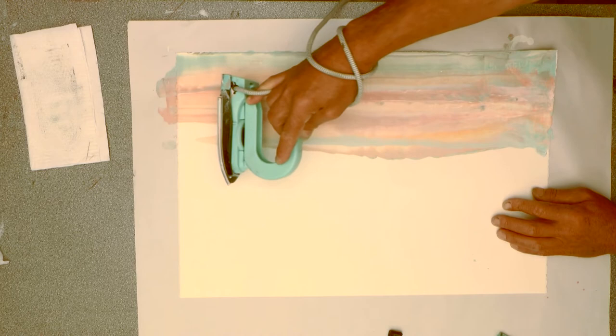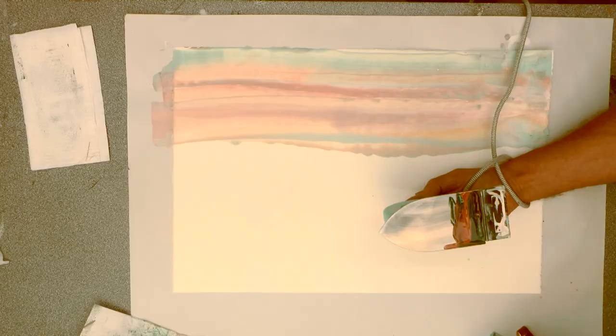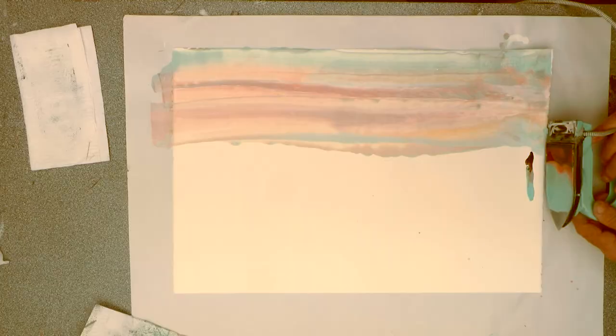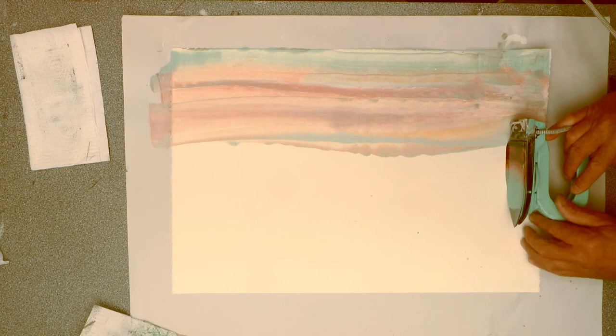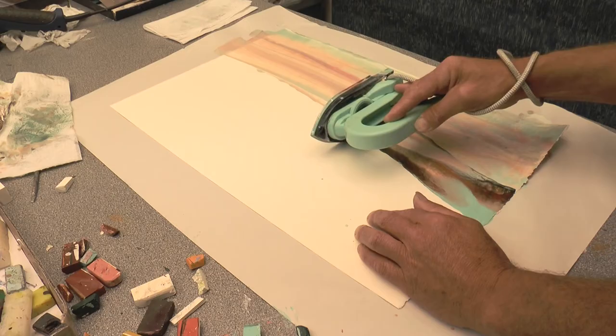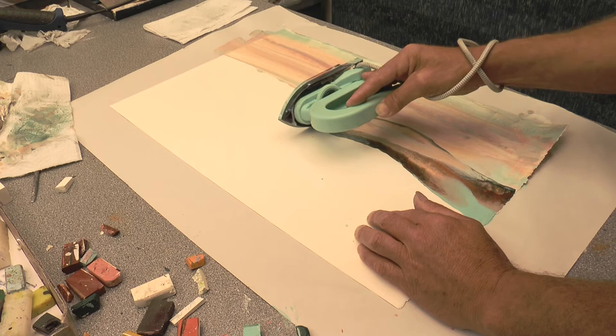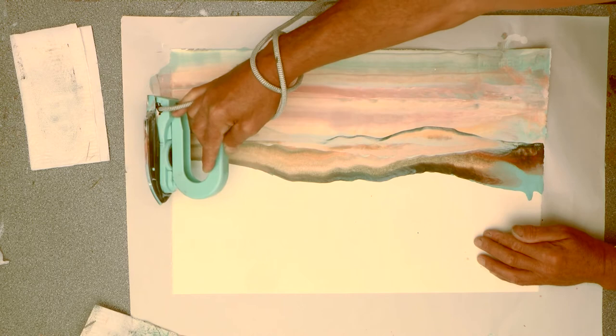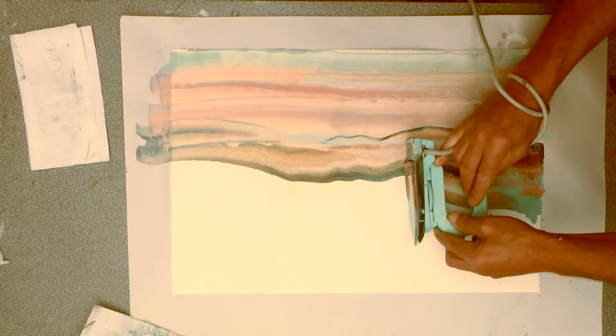Now I'm cleaning the iron because I want to do a horizon shape, and I'm going to use that back square edge of the iron with dark color. I've got some very dark color working down to lighter colors, staying within that palette. Starting off with that edge, the square edge is the one defining the actual horizon line. As it moves across, where the paper was blank before it goes very dark, but where there was already wax in the sky area it's much lighter, and you only see that line at the top because it's spilling off the top edge of the iron as I move along.